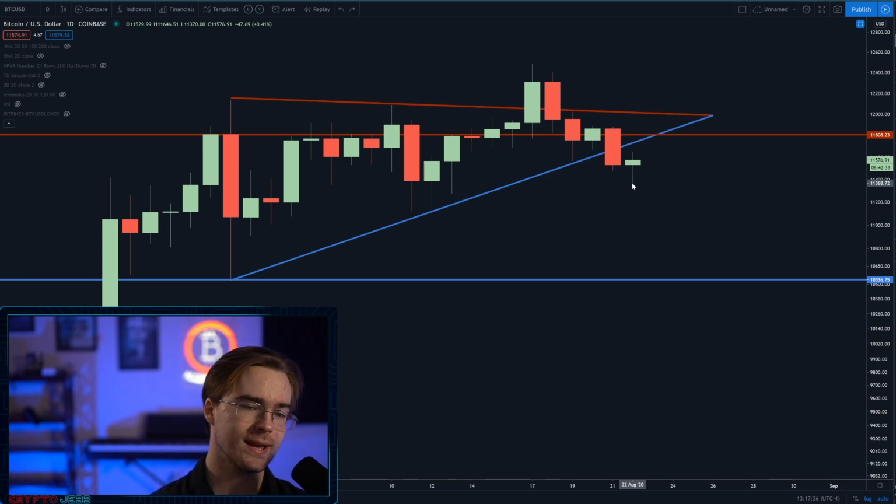But now we're putting in a hammer formation. We have a green candlestick on the daily chart and a long lower shadow. What does that mean? Well, quite obviously, guys, Bitcoin attempted to break to the upside, and this movement isn't over, but Bitcoin is right now attempting to break to the downside, and neither of them seem to really be gaining any traction. So what is going on here? Why is Bitcoin trying to break in one direction one day and then in the other direction the next day, and both instances are failing?